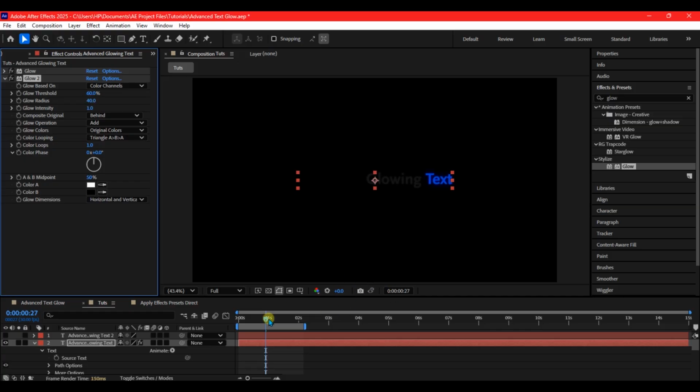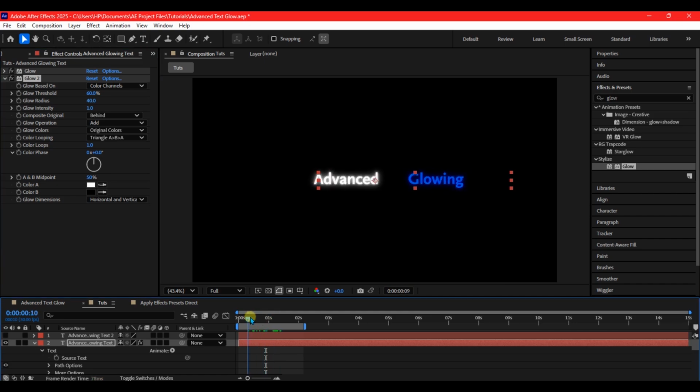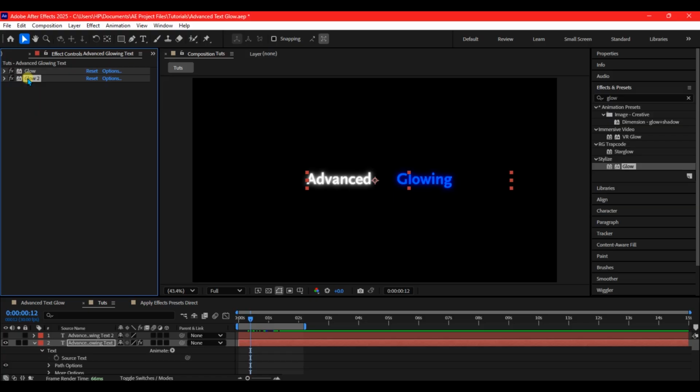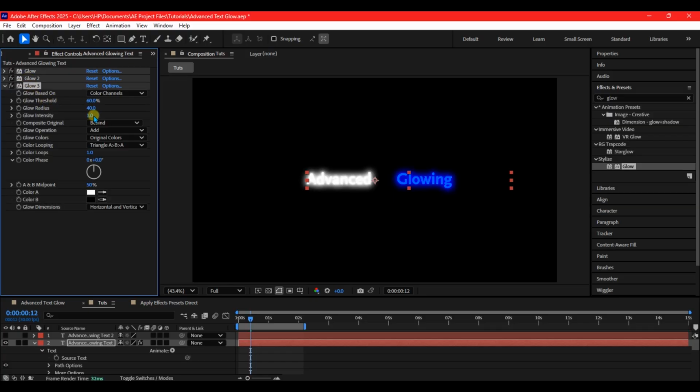Of course we need to scroll so that we'll see what we're doing. Okay, so I'm going to duplicate this again. When you duplicate this, we can either make this radius 80 or 120, but I'm going to keep it to 90. The higher the radius, the further it spreads. You can see it. So we can make it 80 or whatever we want. You can see how colorful this is.